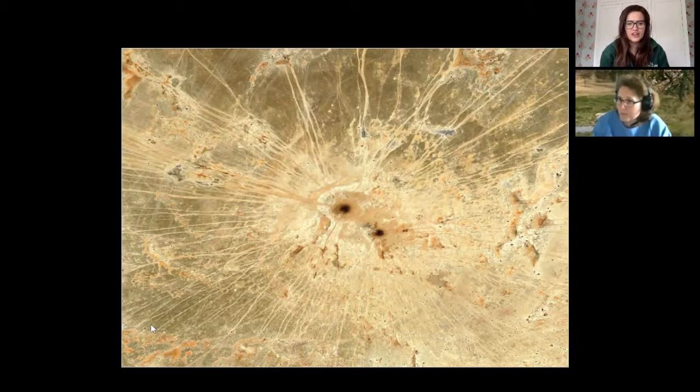Because that reserve, I think I'm right in saying, is about four times the size of Wales. So to study the impact of farmers on that kind of huge area, satellites are a great way. Yeah. The good thing with satellites is that they allow you to see very vast areas quickly. You would have a lot of problems deploying that many people to get the same type of information in the field. And they also allow you to look at spaces that are difficult to access, either because it's dangerous, or there's no road, or it's quite remote. So when you want a bird's eye view of the world to inform your next step in conservation, satellite data, which provides free information, is a really good first step to plan your action.